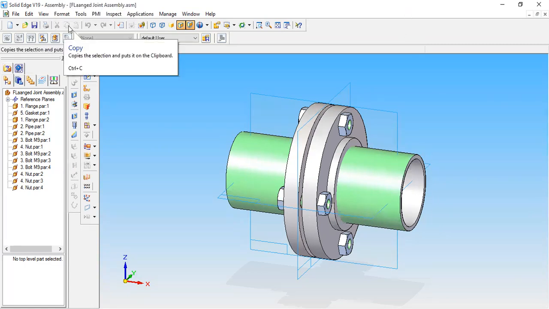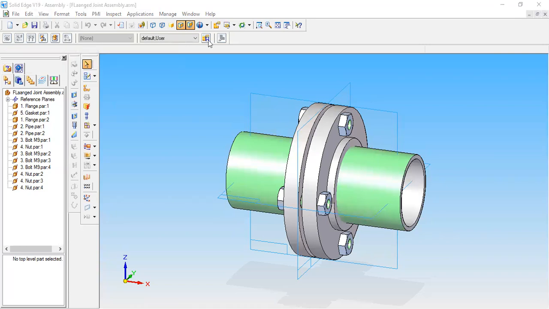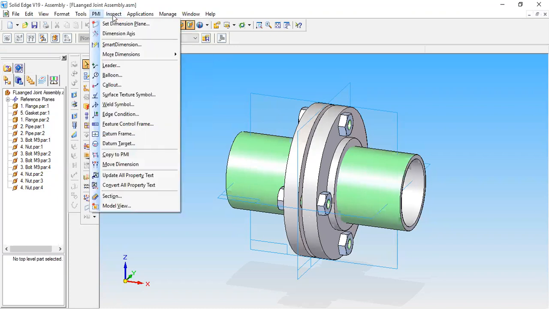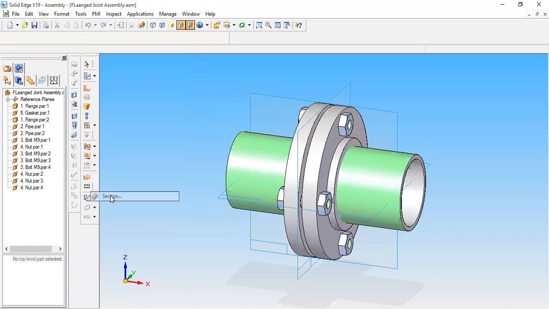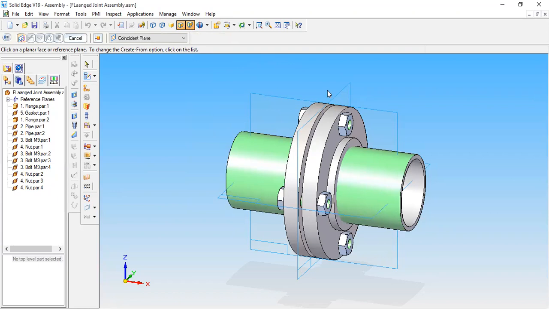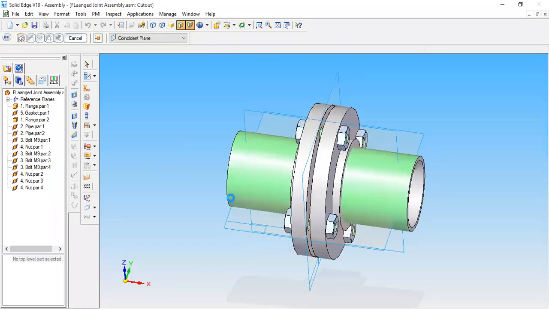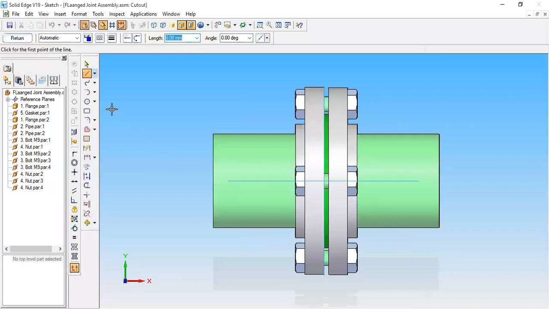Here we are going for sectioning. So I'll go for this section, and after that I'm selecting this top plane, and in this top plane we are going to create the section.